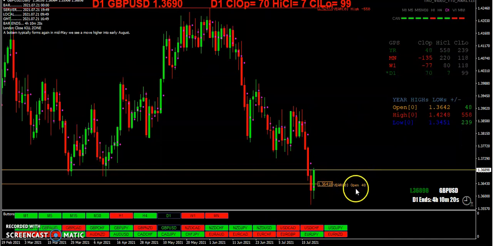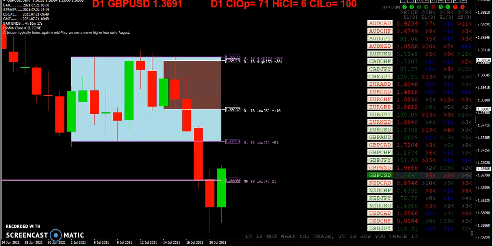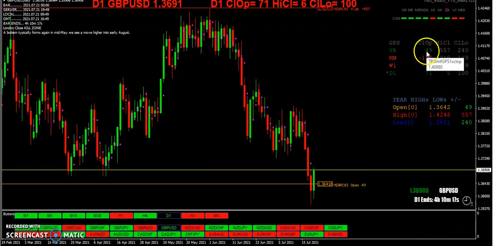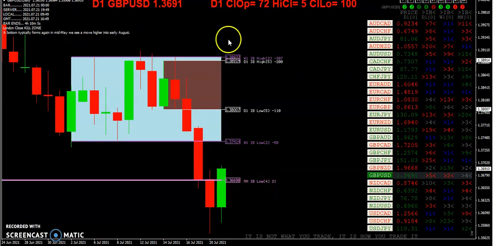Well, here once again we're above the weekly open now, 48 pips, 49 pips. You know, and looking here, the year is now up, the day is up, the week is down, the month is down. So we got a mixed bag right there. The inside bar trades. Monthly inside bar, I called it out earlier in the week, right? And you can see here we penetrated it once, twice. Now we came back, we're back in that inside bar level.